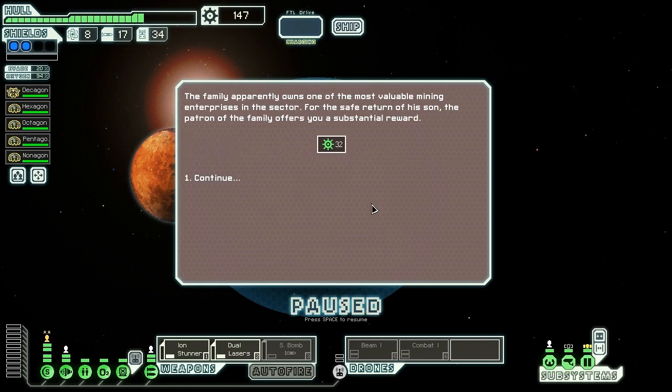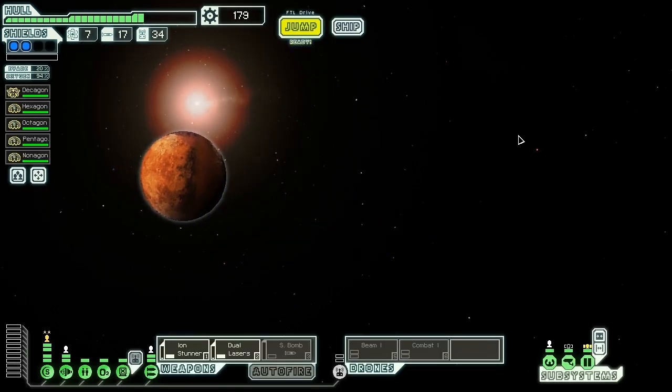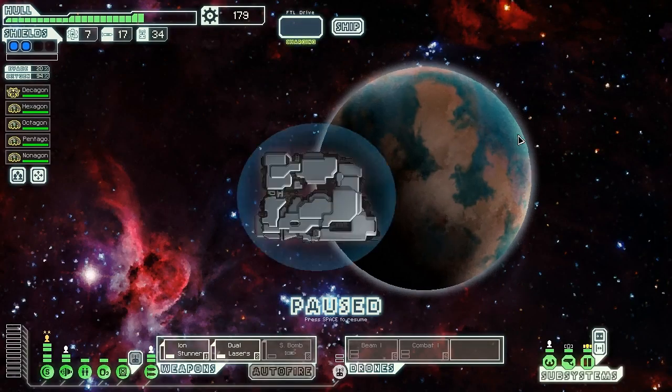This family apparently owns one of the most valuable mining enterprises in the sector. For the safe return of his son, the patron of the family offers us 32 scrap as a substantial reward. That's actually really good. Alright, we do need to find a store soon though, so let's go store hunting now. That's a good start, but there's always better to be found.